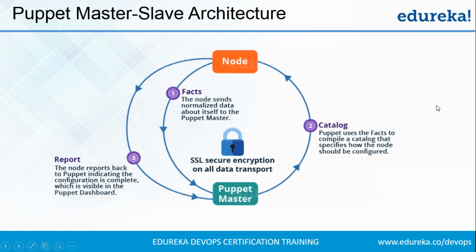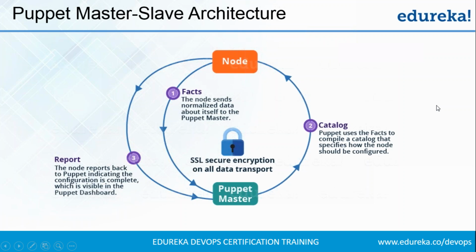So Devon is asking, how does it interact with Puppet manifest? As I've told you earlier as well, the Puppet agent of the node, the facts that it sends to the Puppet master are made available in the manifest as variables. And when we talk about the connection between the node and Puppet master, that happens with the help of SSL, which I'm going to tell you later in the session. So is that what you are asking, Devon? Because I was a little unclear about your question. So if you want a better answer, you can actually write a more detailed question if possible. All right, so Devon says it's okay.